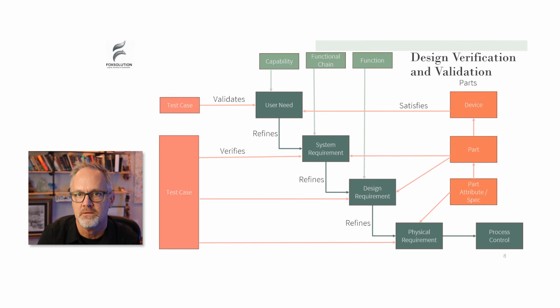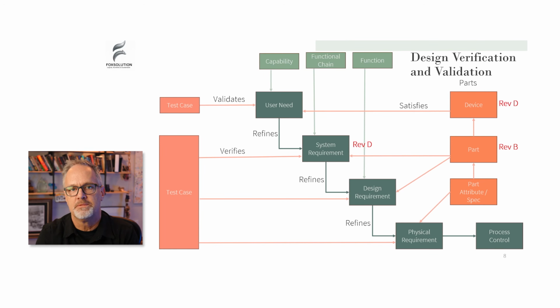The overall design, the SKU, is going to be traced into the user need, because we're going to be checking the completed design for whether it provides the performance that's been defined in the user needs. And then the attributes or specifications, which are components of the parts, are going to be traced to those physical requirements so that we can show in the design everything that we said we wanted to deliver.